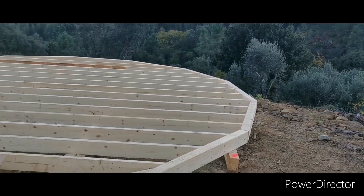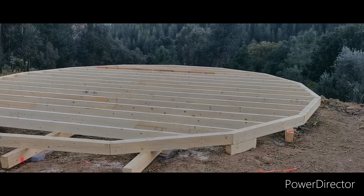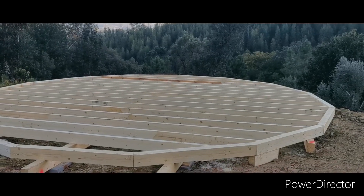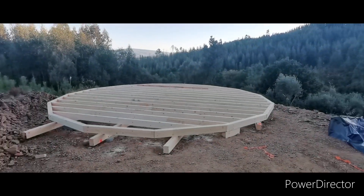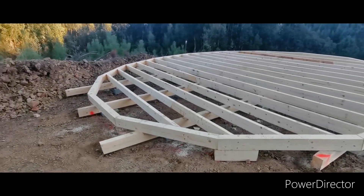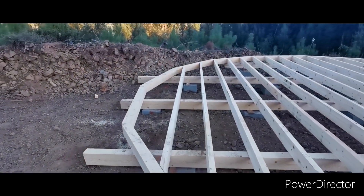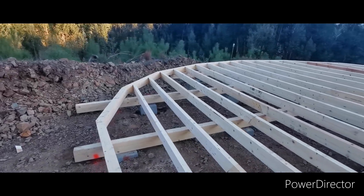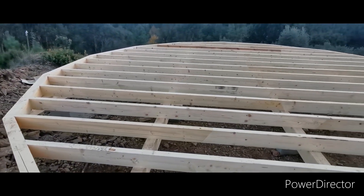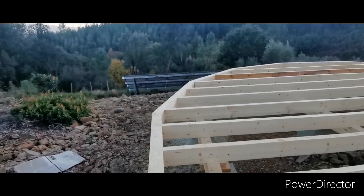Forgive my incompetence but I didn't film any of this apart from the foundations, but this is the joist work for the dome. We've had two cracking days. Unfortunately my work is where it should be — best covered up — because we've had to pack up underneath the timber blocks. The only thing I can think of is the concrete was too wet, so when I set the blocks they slumped a bit. I'll show you when we get around here.